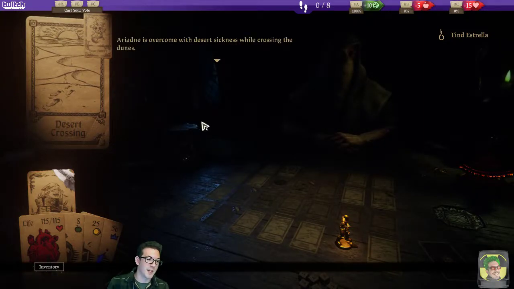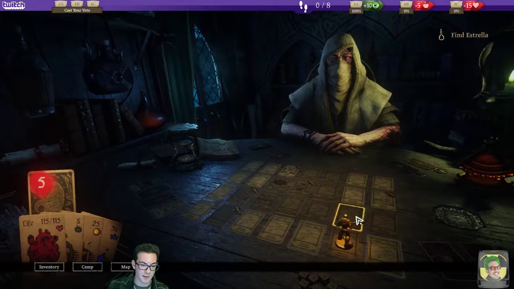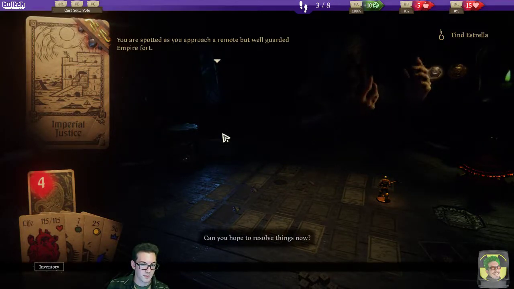Oh, that was a huge failure! Ardenay is overcome with desert sickness while crossing the dunes. Ooh, we lose her for 5 turns. Alright, well, we can get there anyway, so let's do this. Can you hope to resolve things now?